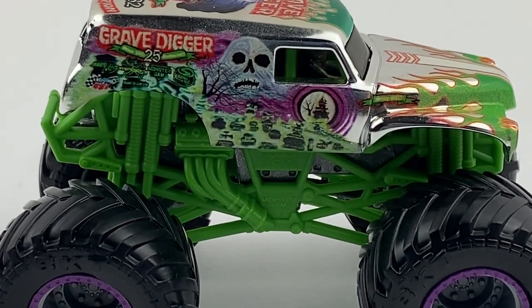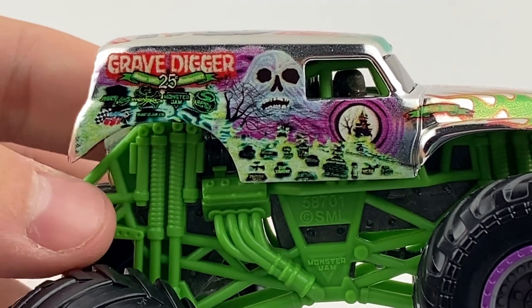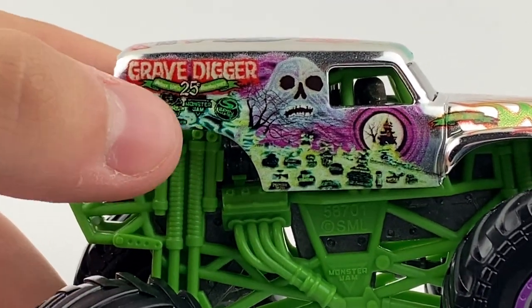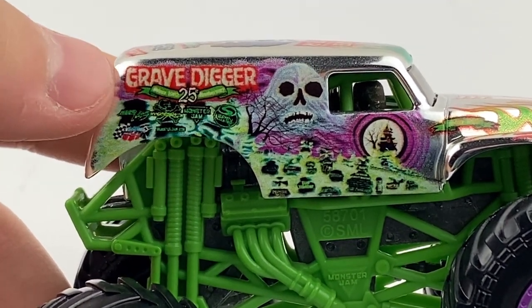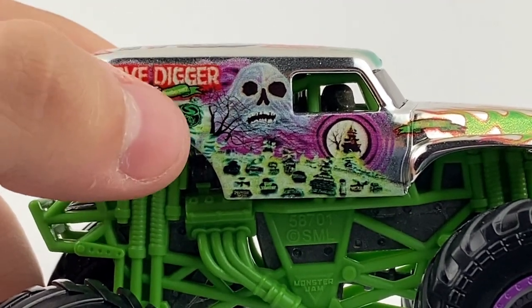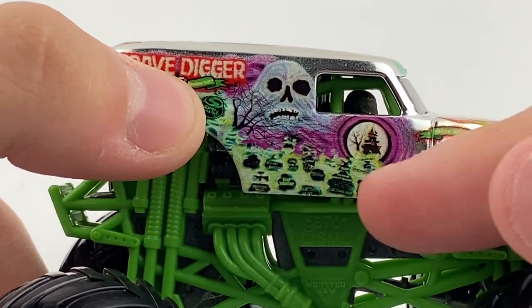Let's do our in-depth graphics review on this truck. And oh boy, there's a lot of graphics to go over with Gravedigger, so let's jump right into it. You have the USHRA logo, the Monster Jam and Spin Master logos right there as well. And then you have the Gravedigger 25th anniversary logo right there, which is very, very cool. You have the Skull Mountain Dude along with the trees. You have the spooky green fog, the tombstones right there.